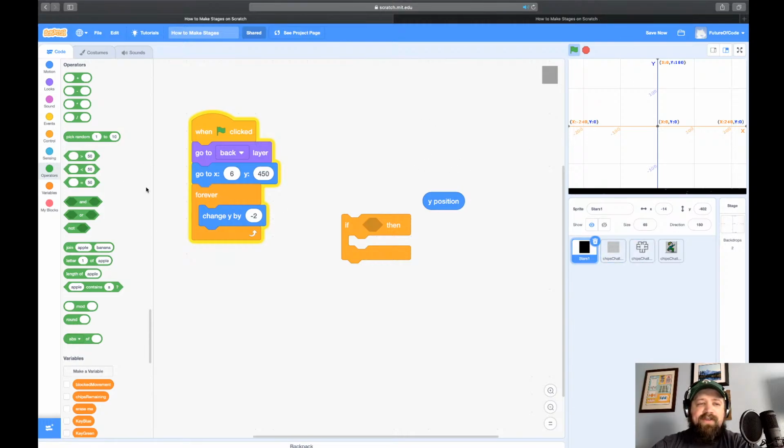So with a pass, what we can do is say when Y is less than something, we're going to make it go back up to the top. The way to think about this is it doesn't make sense using a less than for some people, and I get that. But I'll show you, let me build it here. So let's take Y position, and we're going to put that in the first spot. And then in the second spot, we're going to put -400. So when Y position is less than -400.